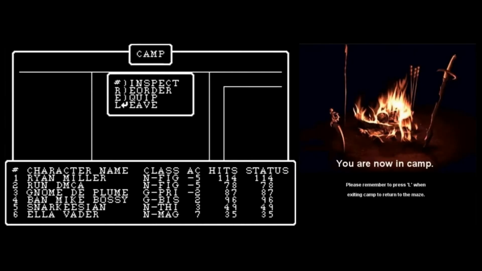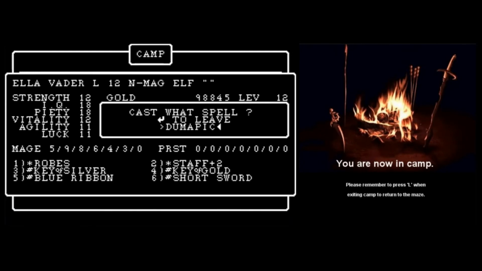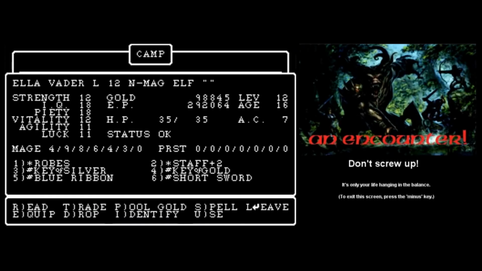Let's get into camp. Let's have Elevator cast Doomapic again. All right, we are facing north. Let's highlight the Wizardry window. Let's get out of camp in the Wizardry window. Yeah, this looks like everything syncs up. The Wizardry window is telling me I'm on X7 Y2 square, and Doomapic is saying 7 east and 2 north, and facing north. Okay, great. So now let's highlight the Wizardry window, and let's get out of camp.